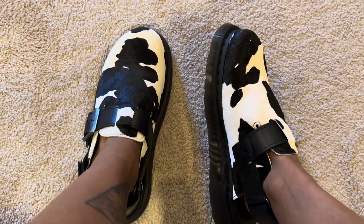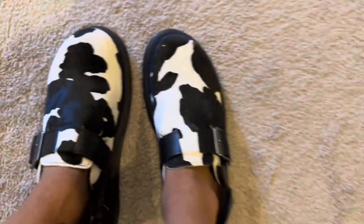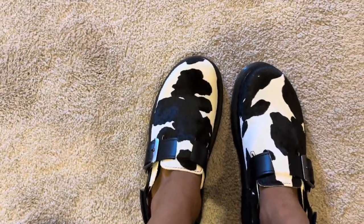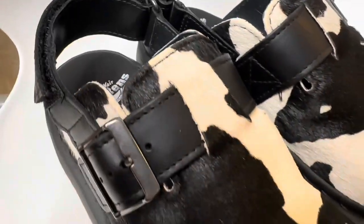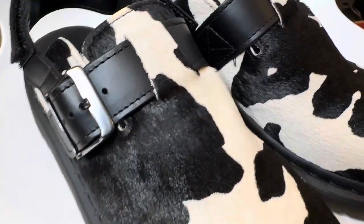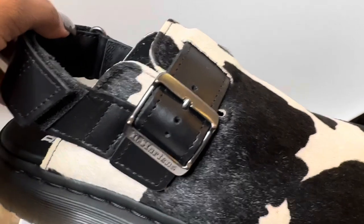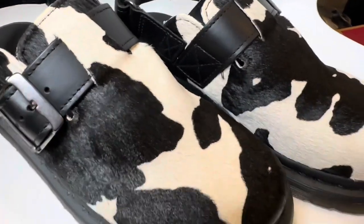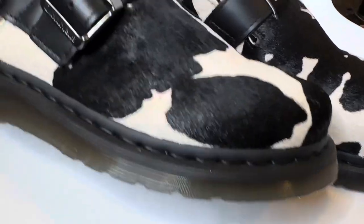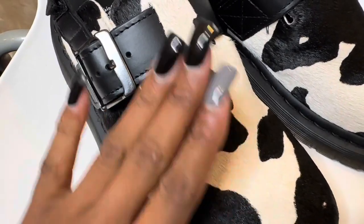Don't get me wrong, I still wear the heck out of my Birks, but if you have these and then the Birks, you'll know. I'll probably wear these with some ruffle socks, slouch socks, or do an ankle pants no-sock moment. I'll probably make a video on how I decide to style them. I'm really obsessed with these and I love how they look. I feel like this is going to be a good surprise to your outfit — you can have the most calm, chic, maybe monochromatic outfit and this would be a nice little surprise to bring it all together. I love weird, ugly shoes — a lot of people might consider these weird but I love them and I love the details.